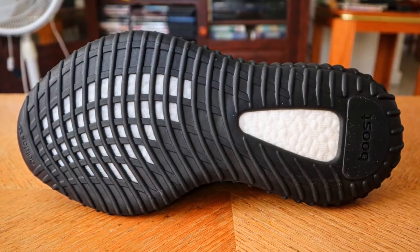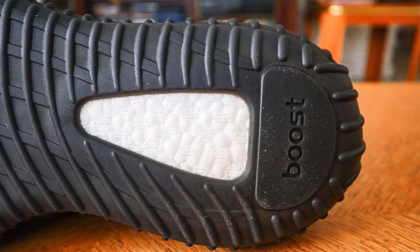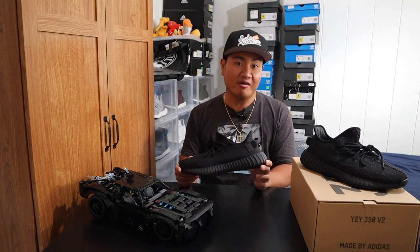Flipping it towards the bottom of the sneaker, you can see the Boost midsole and the punch out. On the heel, we do have the words Boost. I said it before in my other video, I'll say it again, Boost is comfortable.